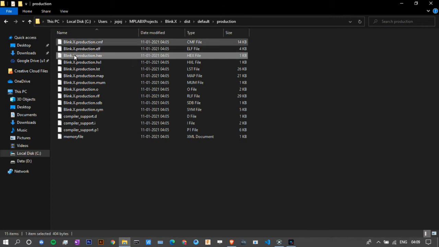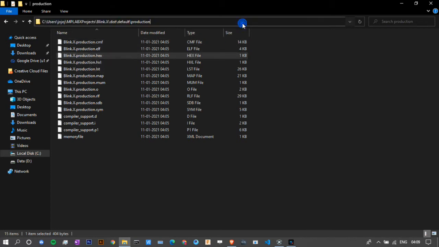So here we can see our hex file in this particular location. We copy this location. Now it is time to create the simulation on Proteus.